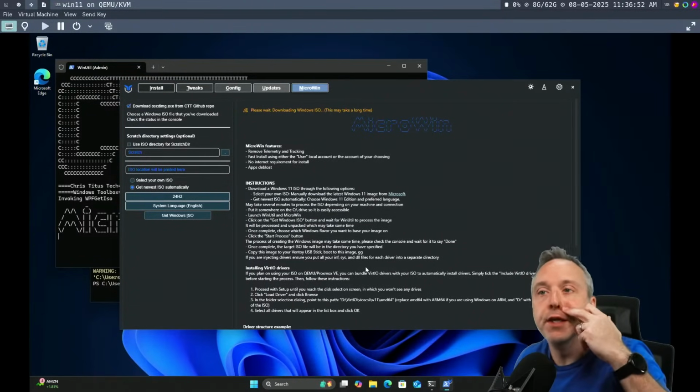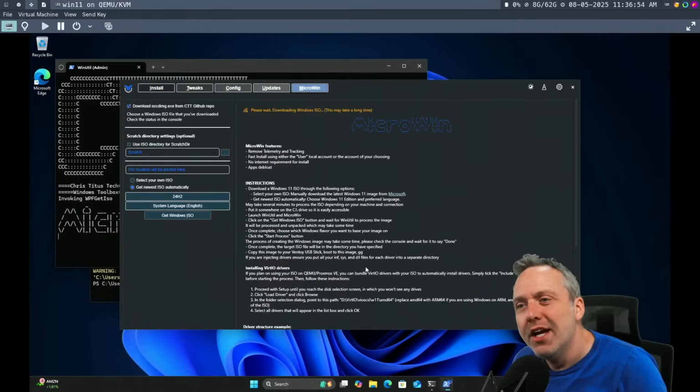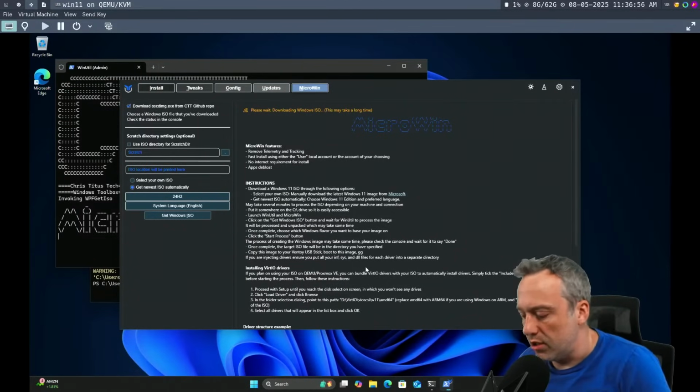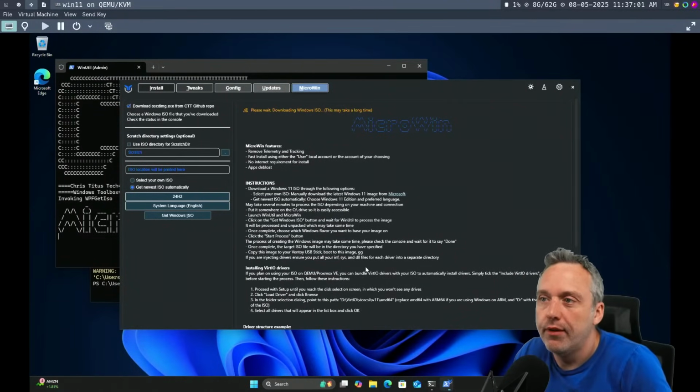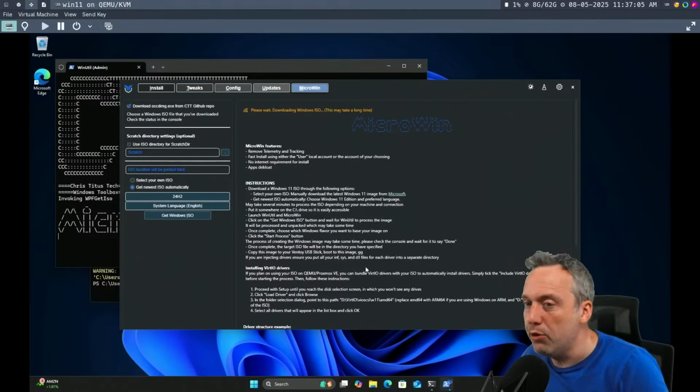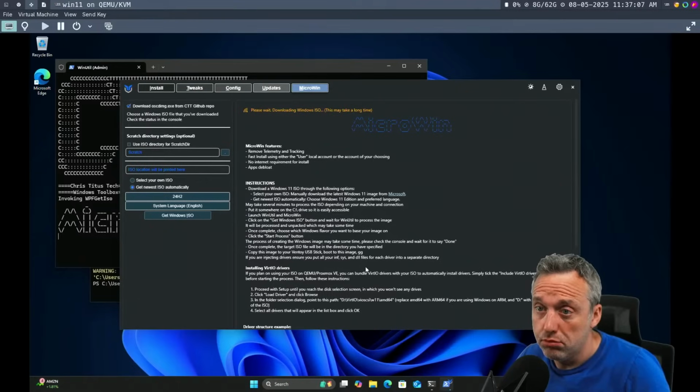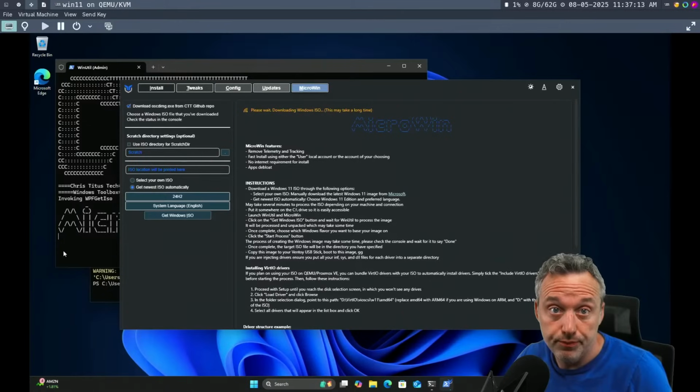Let's see if it can download the Windows ISO automatically. It's a very hit and miss procedure just because Microsoft changes things quite often. It's neat when it works, though. It might work. Looks like it's working. Usually you get some error back here. But so far so good.